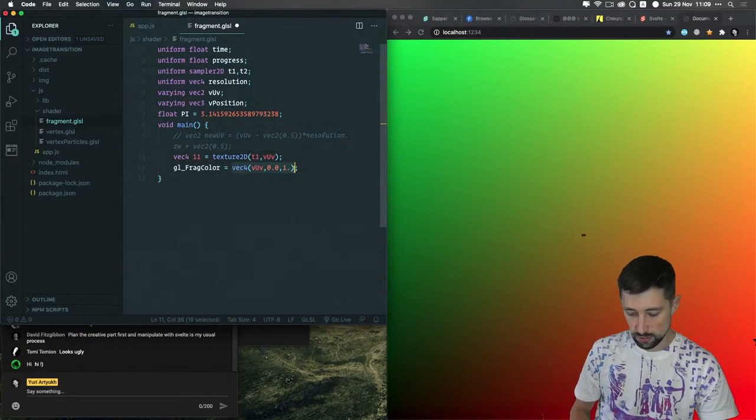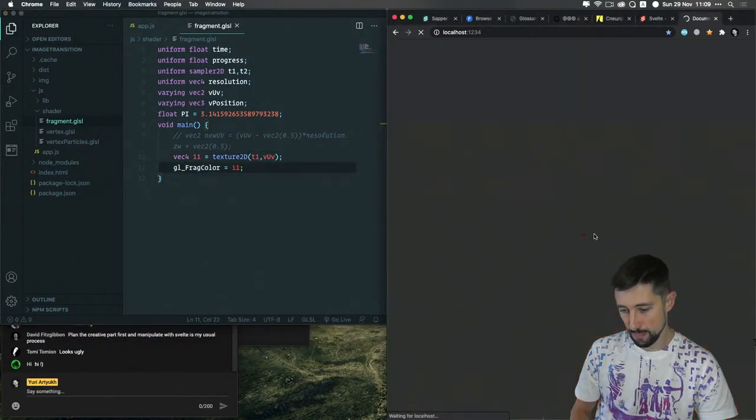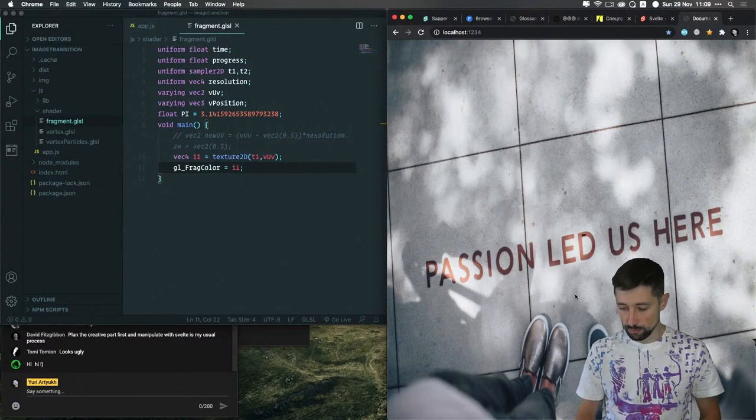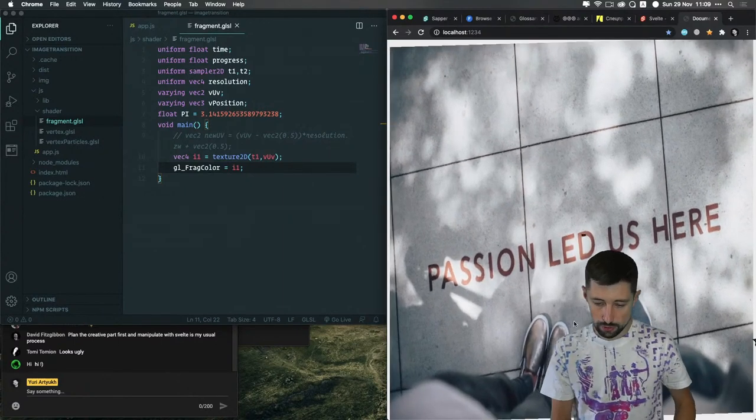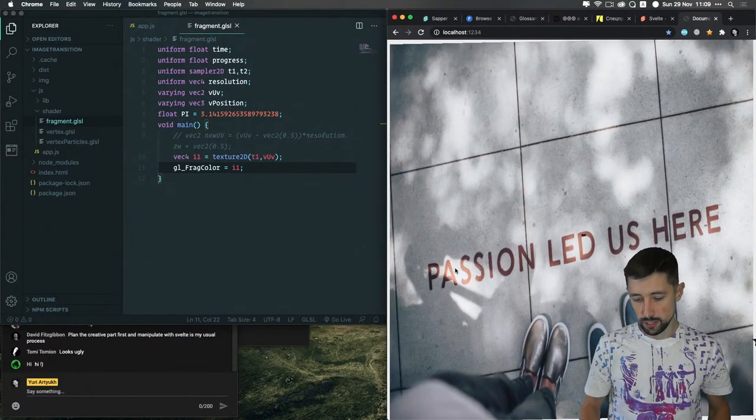So we had two textures and then I could move to the fragment shader. I will declare two uniforms here and then I could just get the image. Let's get to see something. And we see the image. It's obviously distorted because I'm not accounting for the image size in any way.